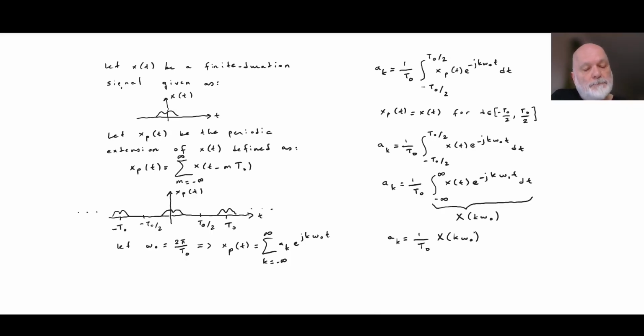Okay. Now we can substitute this ak in the Fourier series, and then the next step will be to look at this expression when T0 gets larger values. So when T0 tends to infinity, we will see that the series will tend to an integral which will be named as the inverse Fourier transform. So now let us look at the details of this part of our derivation.